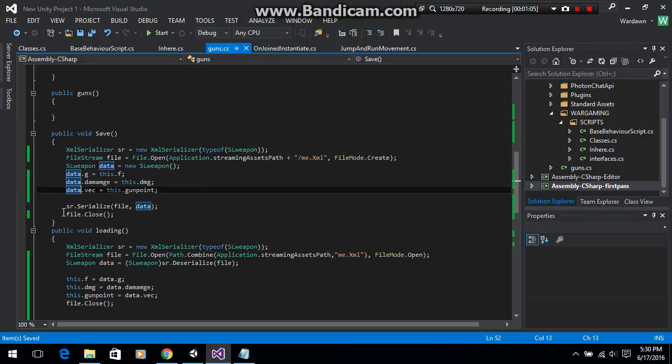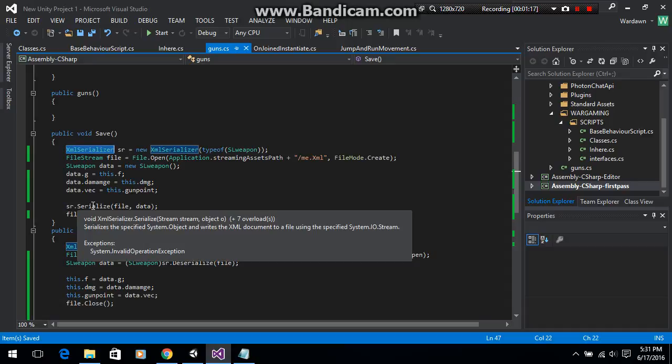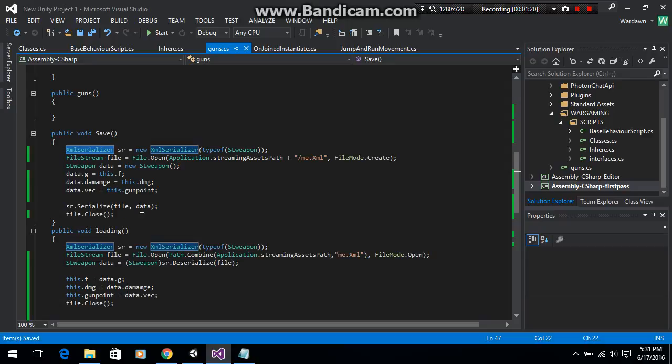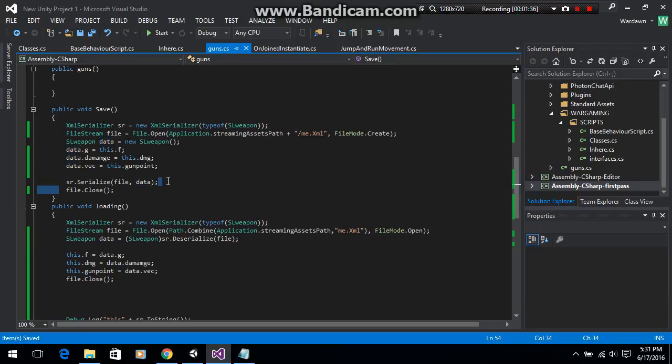It's just that simple. Now, this XML serializer, we call it SR, we tell it to go into the local file because it takes two parameters, and there's different ones and stuff. Well, we tell it to go from the file, and what to put in it is the data. Everything that we put right here is going to be stuffed in this file. Just crammed it in there. And then we close the file.